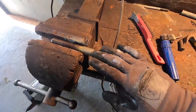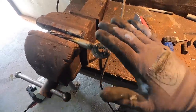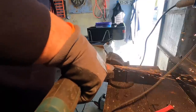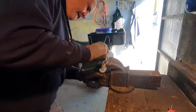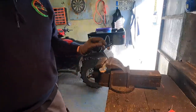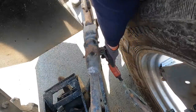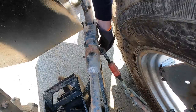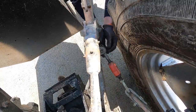Nice clean weld around there now. We're just going to grind it down just to flatten this side, because that's the side that sits up against the bracket on the tractor. We want that nice and flat. So that's what we'll do now. Job fixed, we can tighten up the stabilizer now, and everything will be nice and secure.